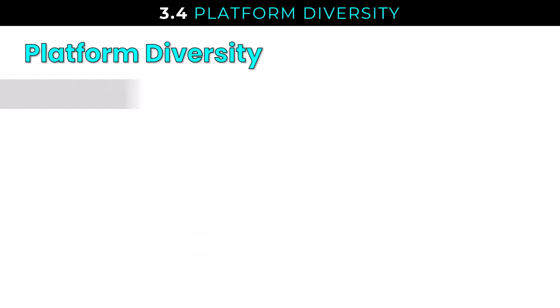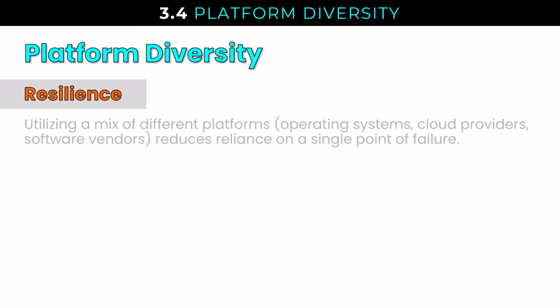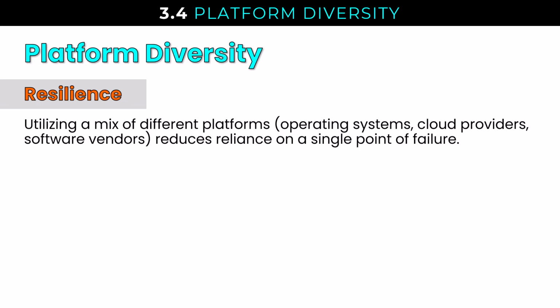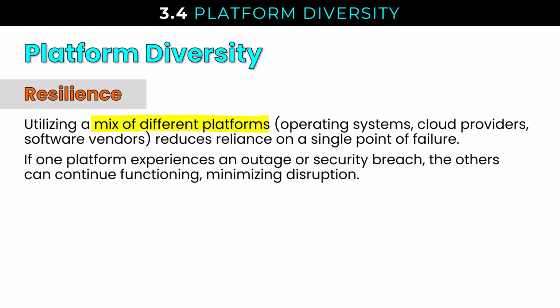In this same vein, let's talk about platform diversity. So platform diversity very much mimics what we talked about with multi-cloud, but it focuses on utilizing a mix of different platforms. We're talking about operating systems, software vendors, cloud providers, so it's a broader strategy, right, that reduces reliance on any single point of failure, any single vendor. If one platform or provider experiences an outage or a security breach, the others continue functioning, minimizing disruption.